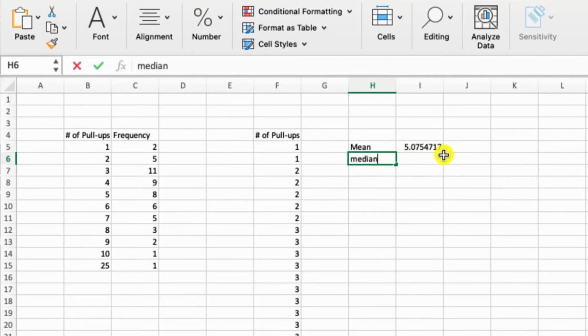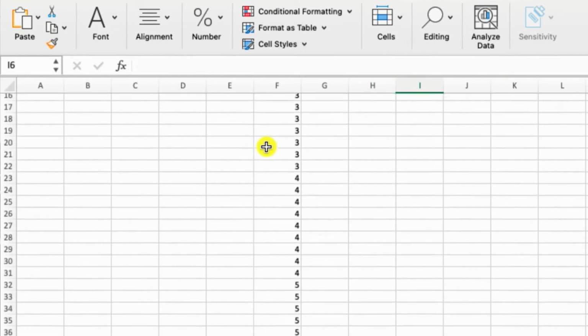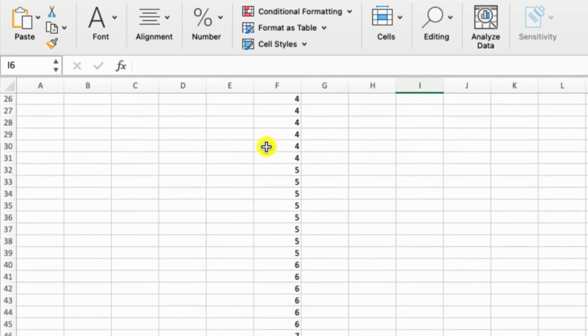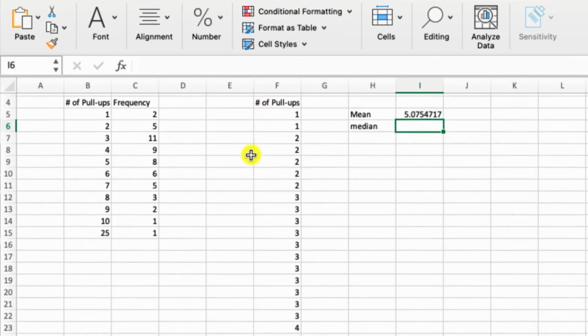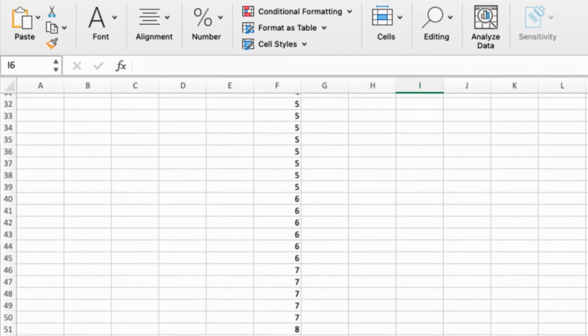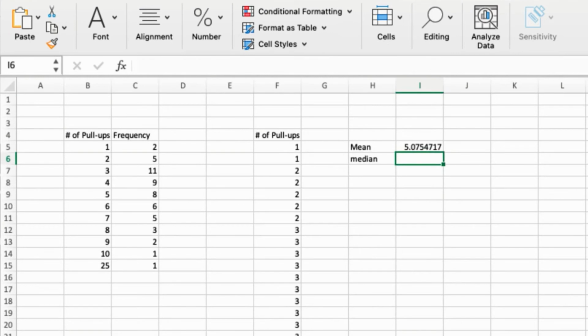If we wanted the median, which is the middle number of the data set, remember that a median needs to be coming from a rank-ordered list. So if our values go from one end of the spectrum being the low or the minimum, we order them all until we get to the max value. So the middle of our distribution is noted by the median. Remember, if we have an odd number of values, we take the exact middle number. If we have an even number of values, we take the average of the middle two values.